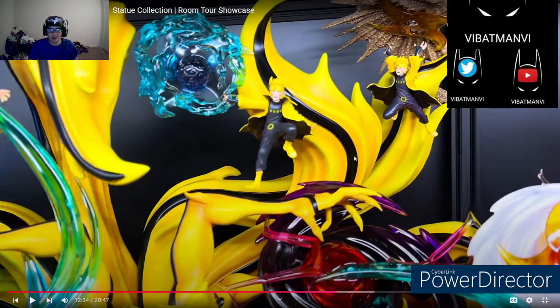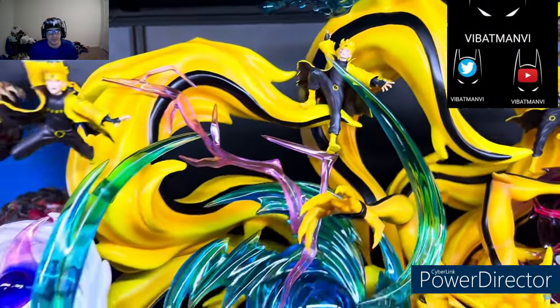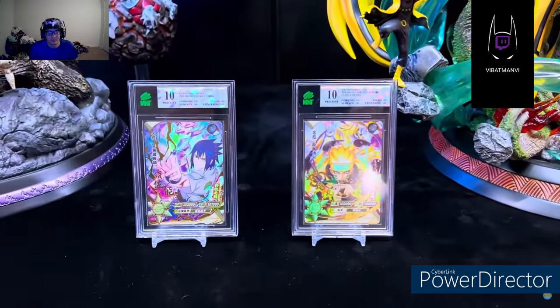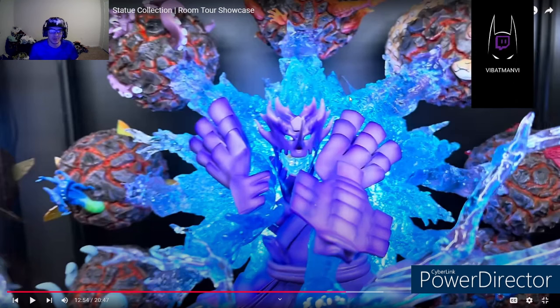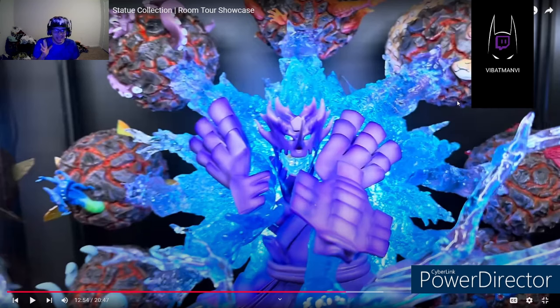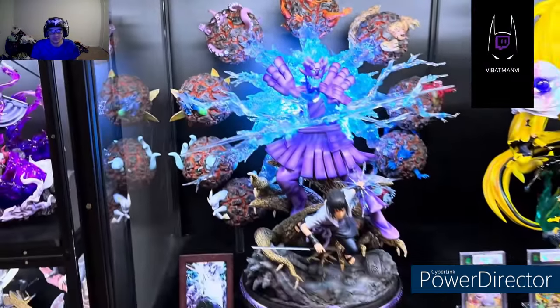Over here to the left are none other than his holy grails - that statue right there is just beautiful, incredible: Naruto and Sasuke in their final battle. There is no other Naruto statue out there that pushed the limits as much as Cartoon World did with both of these. Naruto had so many Rising Shadow Clone Shurikens - if he did all that, Sasuke would have been dead. But he only did two - the Bijuu Bomb Rising Shuriken and the Sage Moon Rising Shuriken. Different clones surround the piece with Bijuu bombs corresponding to each tailed beast - the engineering that went into that is crazy. The Sasuke one with all the tailed beasts - this was called the Indra's Era statue - wow, these two are the holy grails.